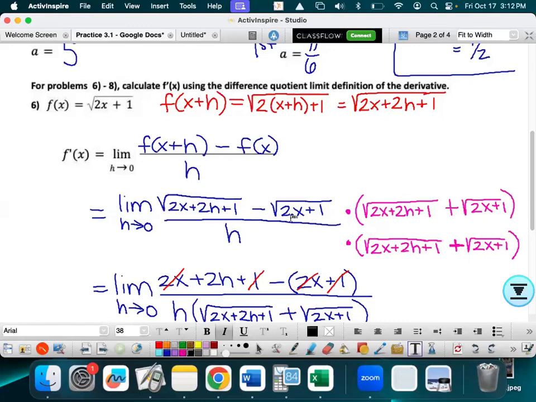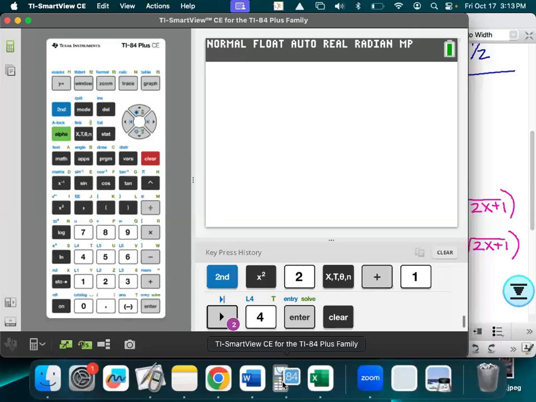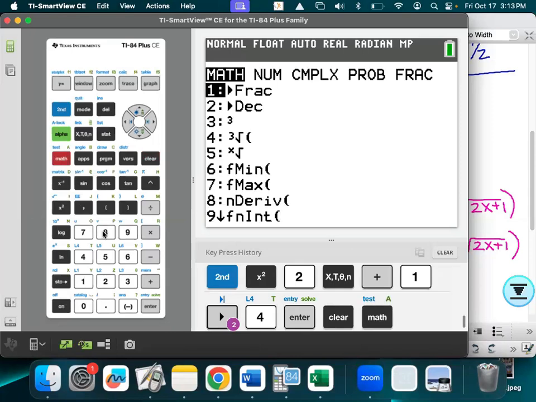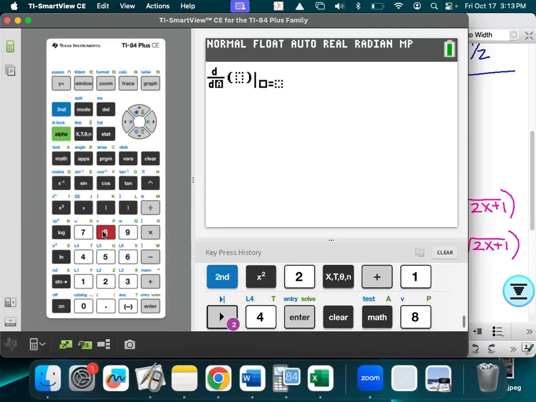What we are going to be doing in this video is checking the derivatives, both derivative at a point and your derivative function in your calculator. This is specifically tailored to calculators that follow the mathematical notation. So before you continue watching this video, I want you to press Math 8. If your calculator looks this exact same way, then you are watching the correct video.